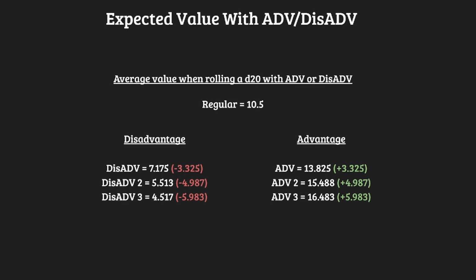Now, normally you don't have the choice between, do I want to get advantage 2 and do I want to get help? So what this means is that most of the time, getting a help die is going to be better than getting advantage. But obviously, they both work very well together and they both synergize with each other, right? Advantage makes your rolls more consistent, whereas help die just increases the maximum potential value of your roll and kind of also increases the minimum potential value of the roll. Right? They don't really affect your crit chances at all.